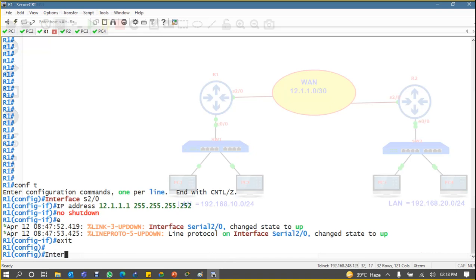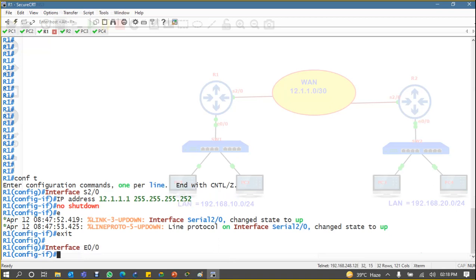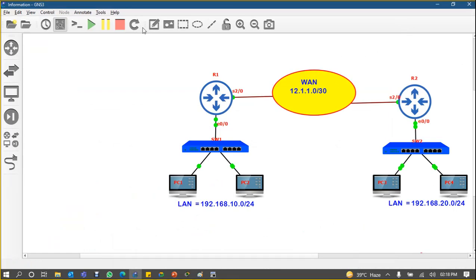So you type here interface E0/0, IP address 192.168.10.10. I'm using 10.10, you can use any IP, because see here, in this WAN area you have only two IP addresses. One you are using here on R1 and two you are using here. Simple, right? So I'm using dot one here and dot two here.